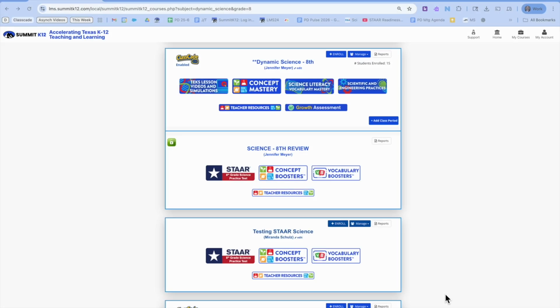Access the first STAR readiness report, the practice tests and PLP progress report, and how you might use that data. To access those reports, you're going to click on the Reports button in the bottom portion of your My Course box. So when you log in, you're going to click on My Course from your main dashboard. Click on this Reports button.